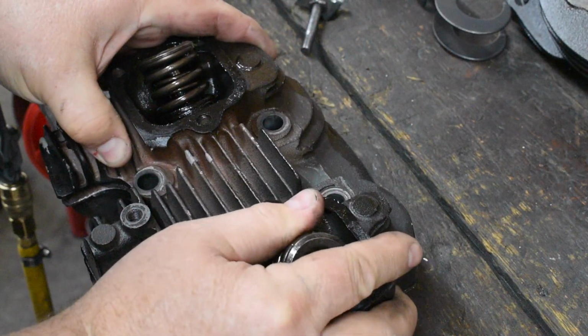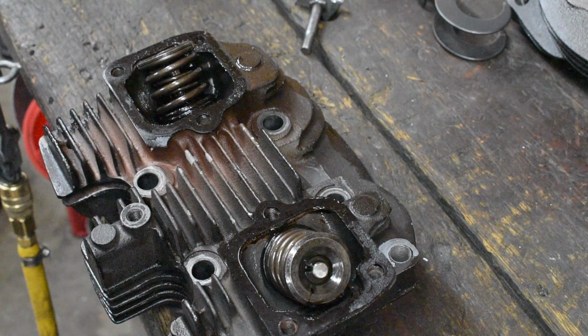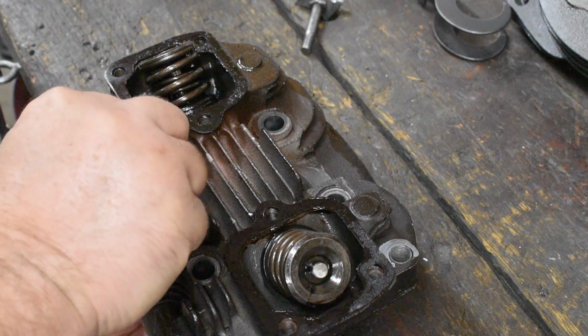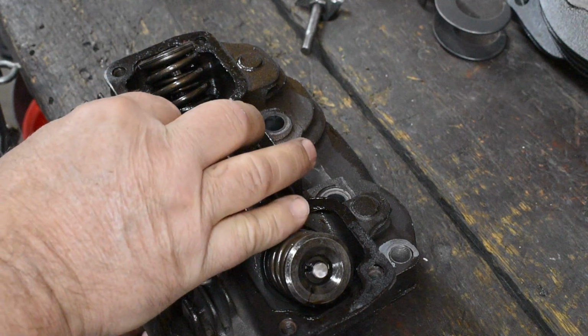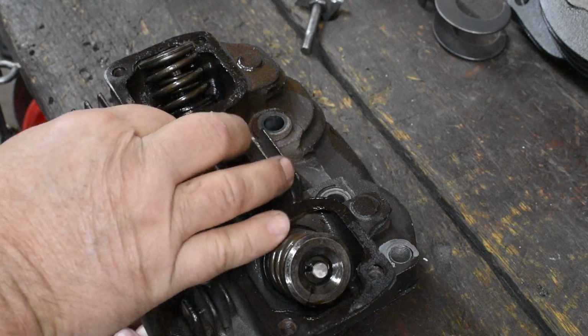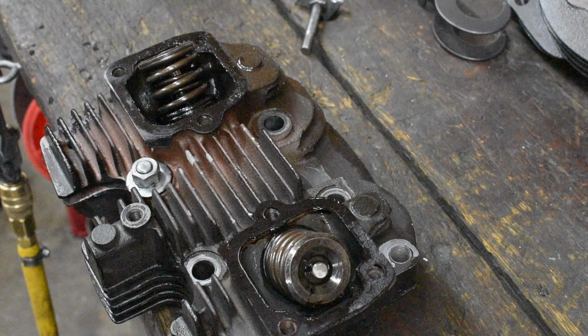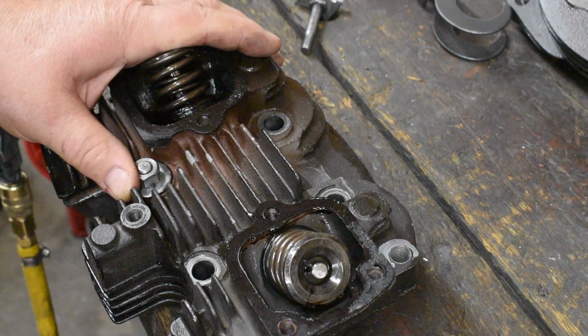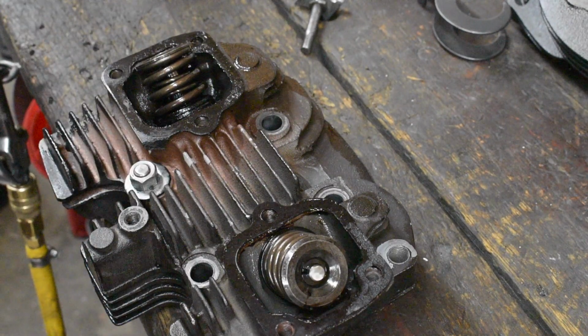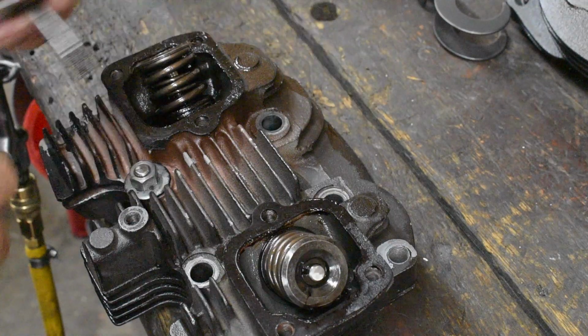I have a hole drilled in my workbench, and some guys have a Medusa vise deal that screws into a spark plug hole to hold onto a head. I'm sure those work just fine. But in the meantime, the hole in my bench and a piece of, you know, $1.98 threaded rod works just as well, at least for me. Doesn't need to be real tight, just to keep it from swimming around on you.